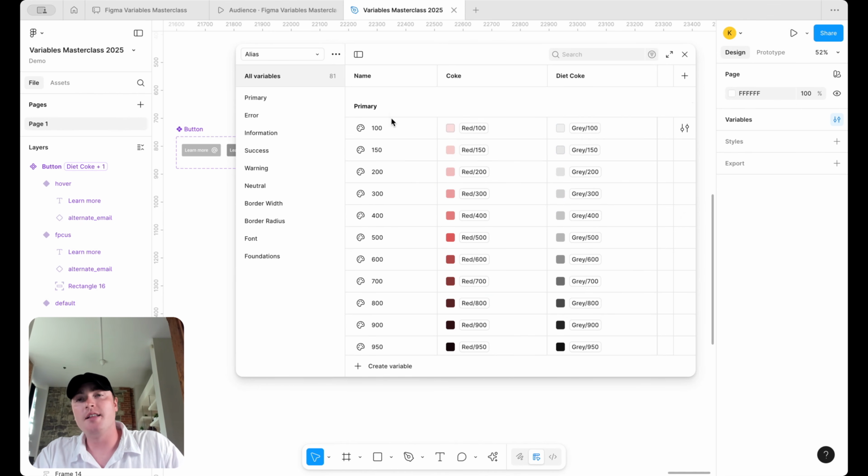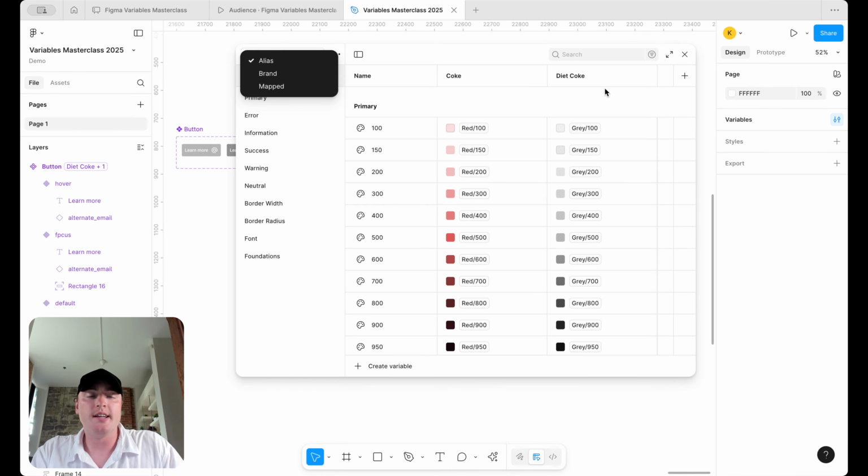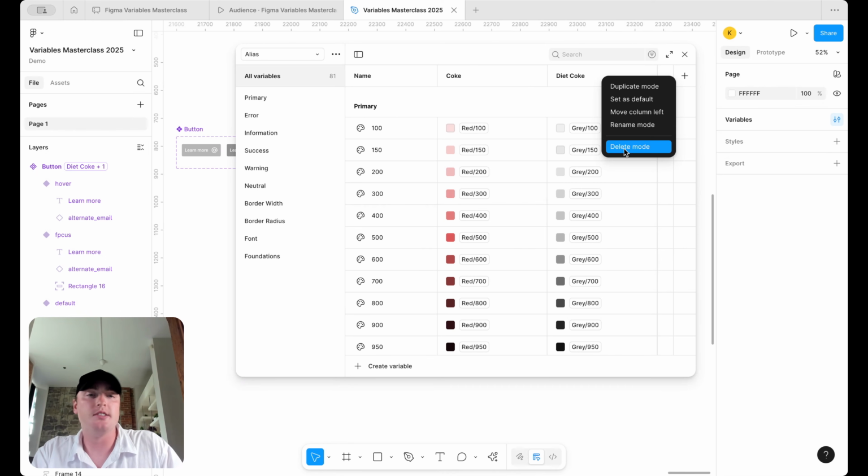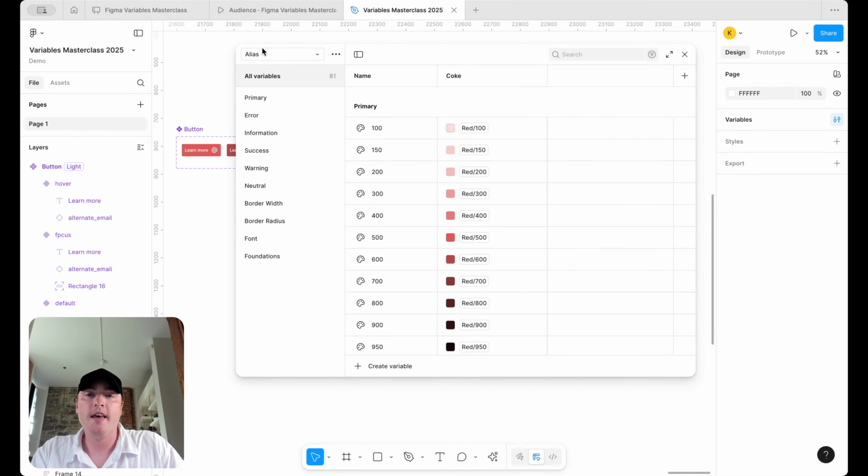The other approach here, which is a little bit less preferred, is say you were just to delete this, okay? And your brands were entirely different. If you think about Coke and Fanta, both are owned by the Coca-Cola company. Both of those brands have completely different colors, completely different brands, completely different logos.